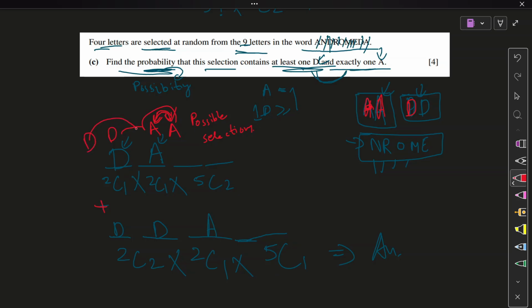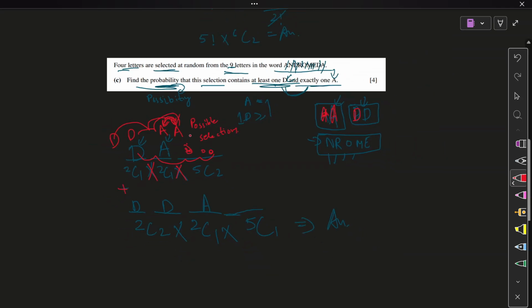The other D is considered with both the A's, and with every other letter that will occur here and here. To all those cases are added. See, multiplication is said to be the shortcut of addition, and that's the function of multiplying over here. That is just a little fun thing to think about.